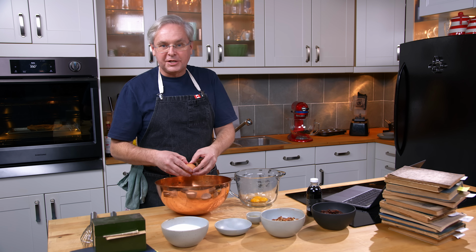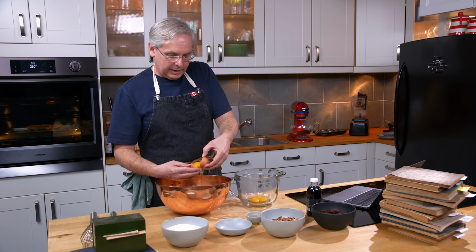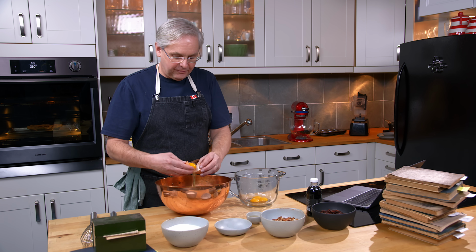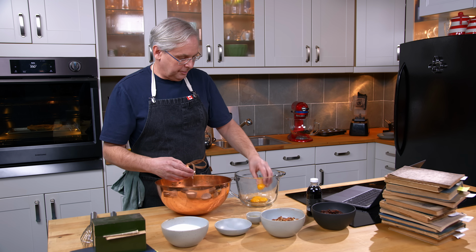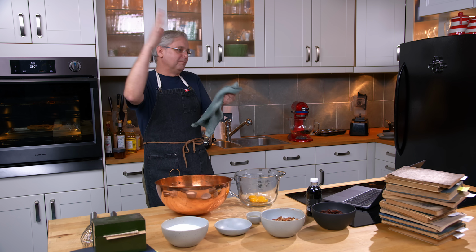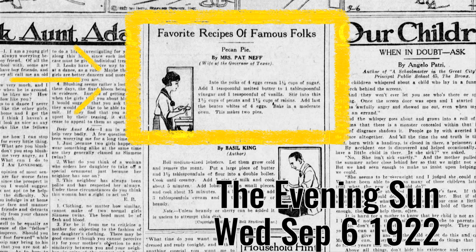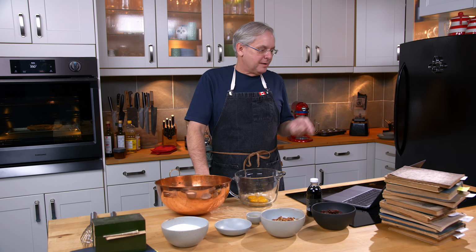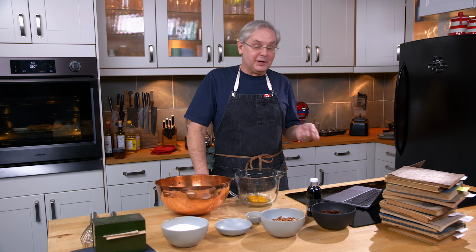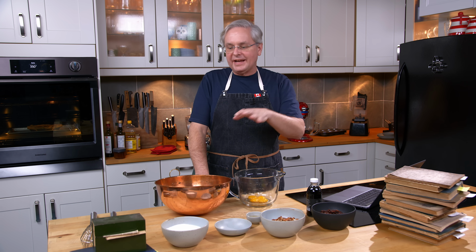What I am saying is that this is the first time that I've seen it published, which is a big leap in the world of cooking to actually kind of finally see it written down. That's always the start point. There will always be stories that, oh, this was done much earlier, but unless you can verify it, it doesn't exist. So the recipe that we're doing is credited to Mrs. Pat Neff. Pat Neff was the governor of Texas. Mrs. Pat Neff does have her own name. Her name is Myrtle. You see this recipe then show up in newspapers for probably the next 5 years.